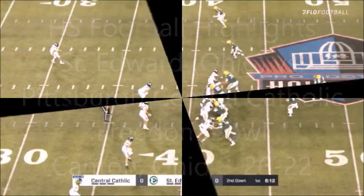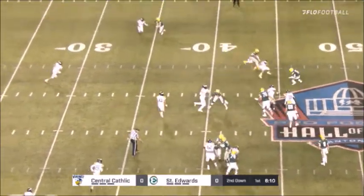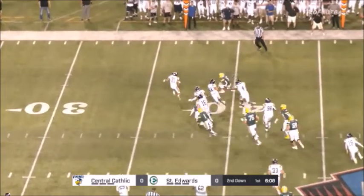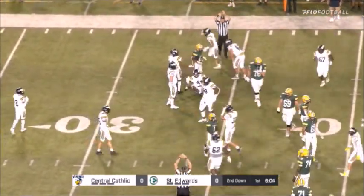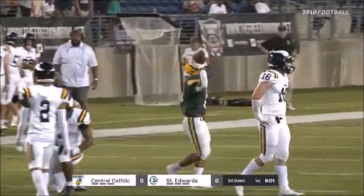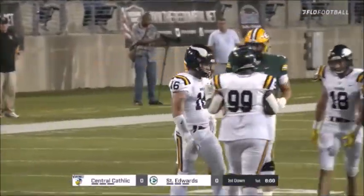Trips to the right, one receiver to the left. Quick out to the man out of the backfield. Marvin Bell breaks a tackle, gets to the outside, almost got through the seam, and gets inside the 35 to the 34. Man, you talk about electric. He almost broke into the house.